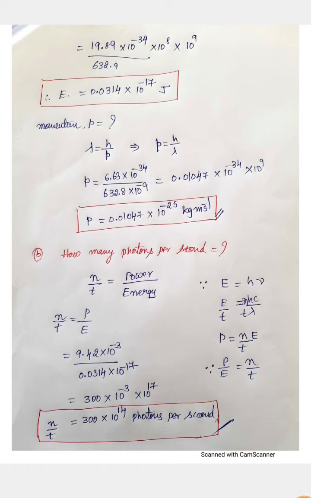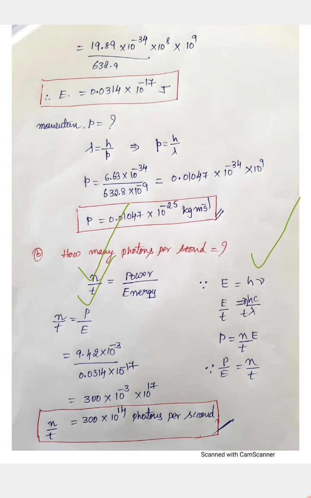Next we are going to calculate the B. How many photons per second? Now number of photons per second, or as here number of photons divided by time. Already in the previous numericals we have followed the same thing, so that here also we will follow the same thing. We know that energy is equals to h nu, or as energy is equals to hc by lambda. Energy is equals to what? Hc by lambda. If n number of photons are there, we have to make that one as n hc by lambda.